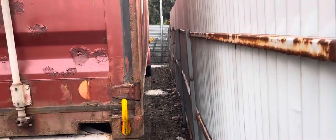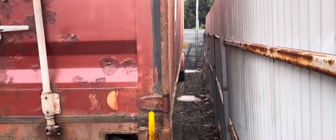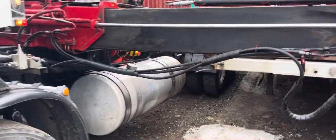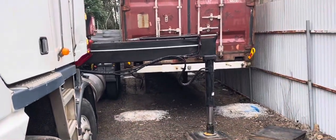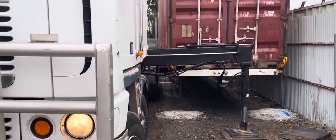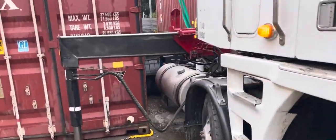Here is the million dollar dilemma: how to get a 40-foot container right up in a corner of a paddock or a unit. The problem is that side loaders can't get into that position because we only offload to the driver's side. As you can see, there's not enough room for the prime mover and we can't get the whole thing into place.